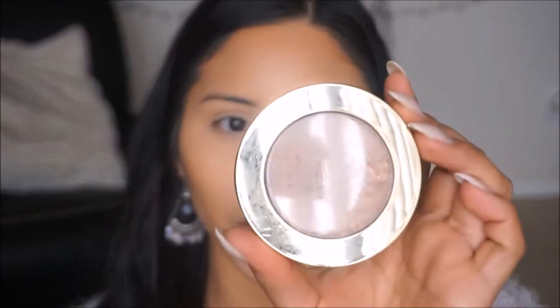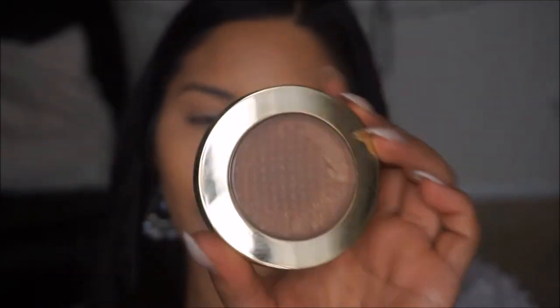To set the contour I'm going to go ahead and pick up my Nalani Baked Bronzer — this one is in the color Soleil, number five. I really like this one because it adds a nice warm color without being too orangey. I'm just going to use a stippling brush and apply that where we just contoured. Now that we've applied our bronzer, I'm going to clean up these areas with the Maybelline Fit Me Loose Powder using the flat side of the blender to carve out that cheek area.